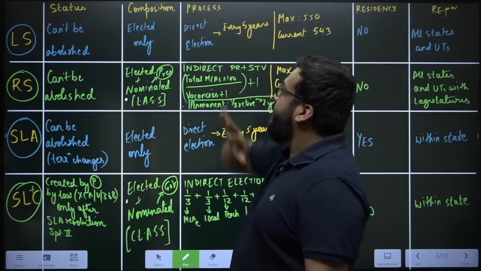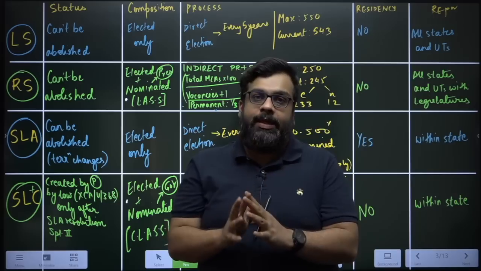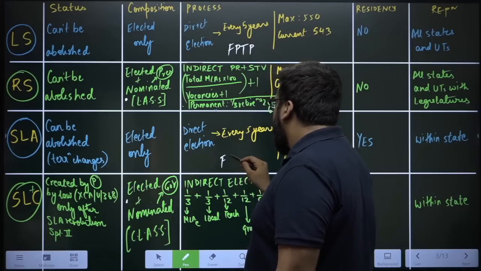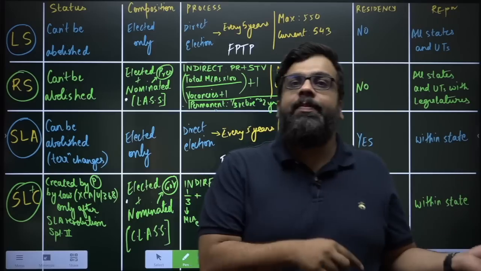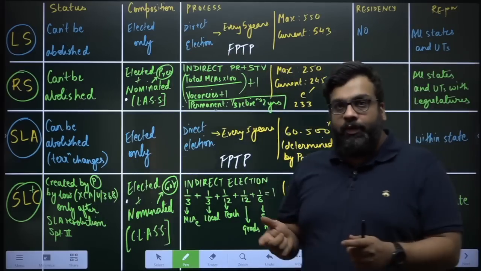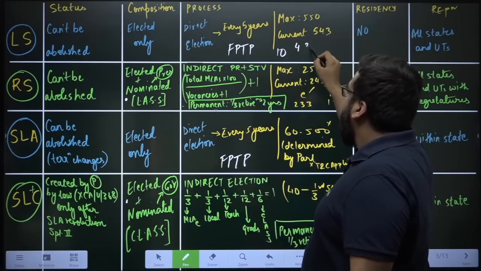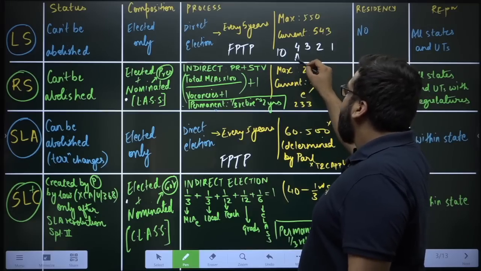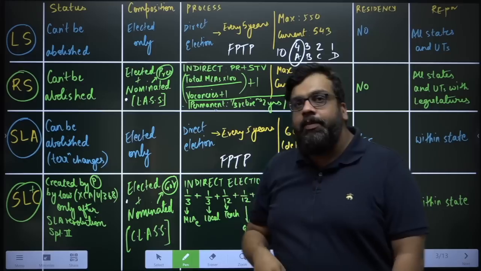Now, let's come to the process of election. The Lok Sabha and the state legislative assemblies have a very simple and a very similar election process. Both follow what is called the first past the post system. In the first past the post system, you simply need to get more votes than everybody else to win. It does not mean that you need to get the majority of votes. So if 10 votes have been cast, candidate A has 4 votes, candidate B has 3 votes, candidate C has 2 votes, and candidate D has 1 vote. This is how the 10 votes have been distributed, right? Candidate A in a first past the post system will be declared a winner.